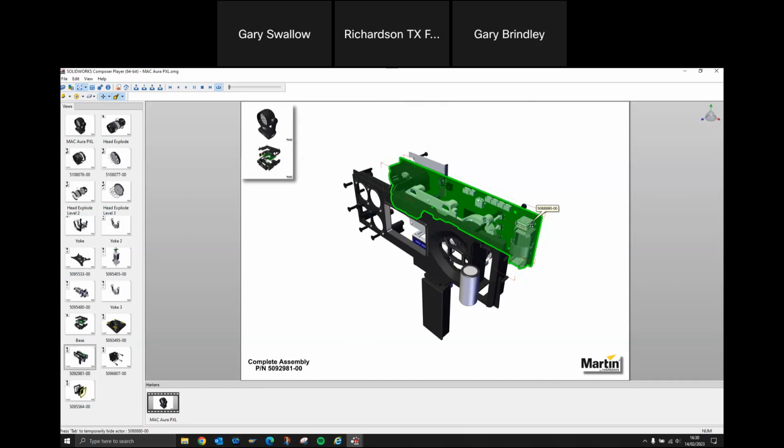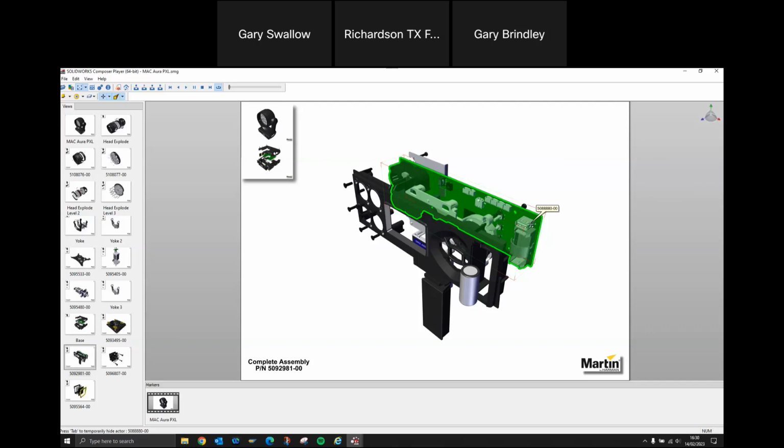But that's an inherent issue with the software. Nothing to do with the actual model itself. It's just the software itself that happens to do that. But now I know it does that, I can work around it by adding that non-orderable item text. I know where to add that to make it show.